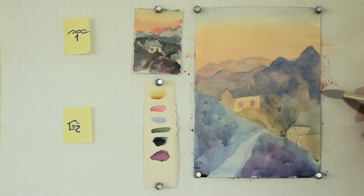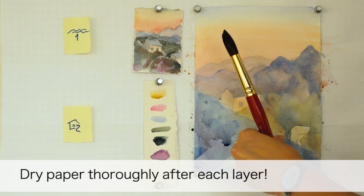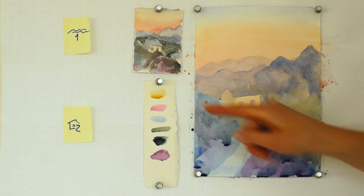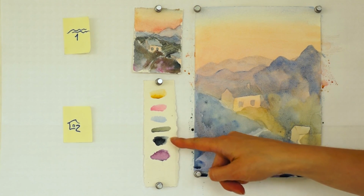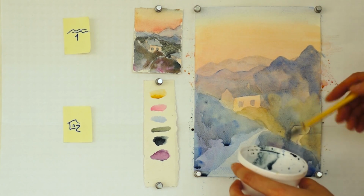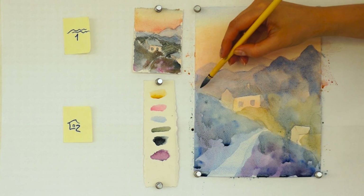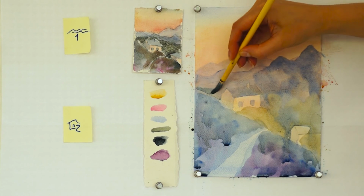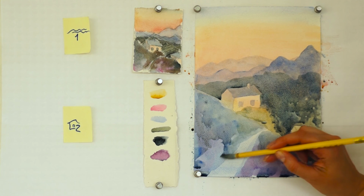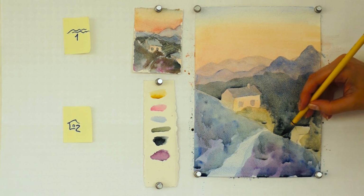Watercolor is a beautiful medium, and mixing colors could create amazing effects. Using a smaller brush helps to work on the little details. By mixing a few of the colors over here, maybe making it somewhat green-blue for the middle of the painting, the dark forest green, I'm going to be using this smaller brush because I want to get a little bit tighter around the house, and maybe adding the same color for the front as well.